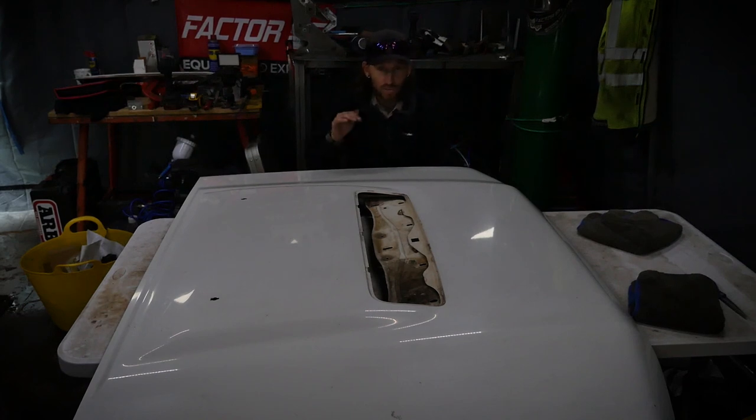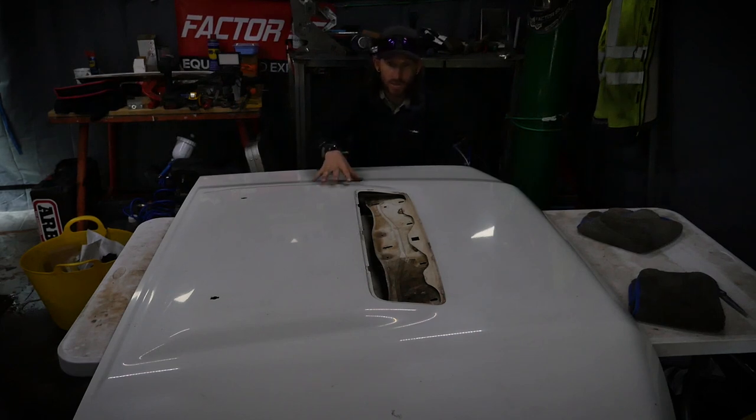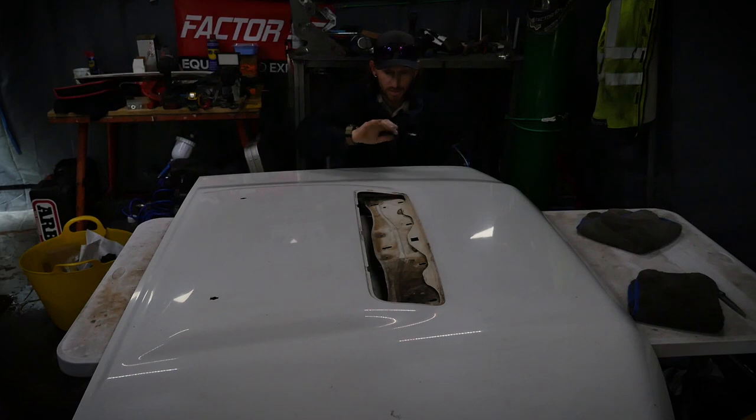So we are in the workshop working on what we have in front of me. Most of you might recognize this type of bonnet. It's a 79 series bonnet. And we are looking to get this fabricated onto the 80 series. Well, that is the plan, of course.